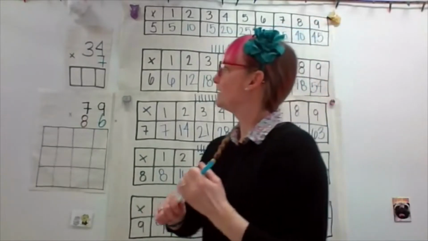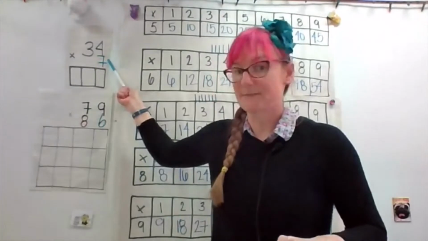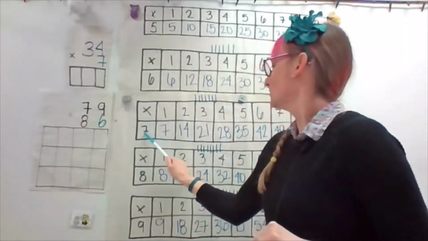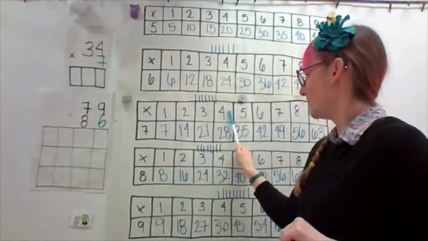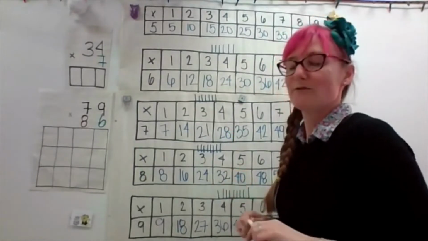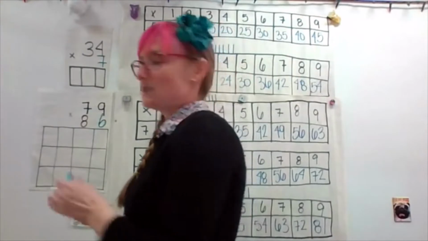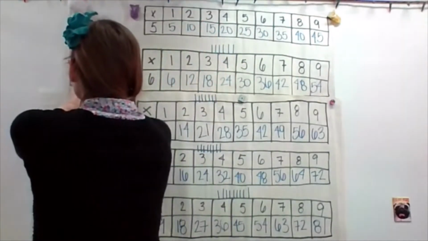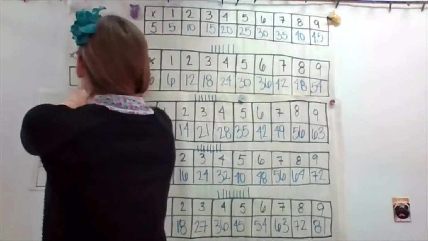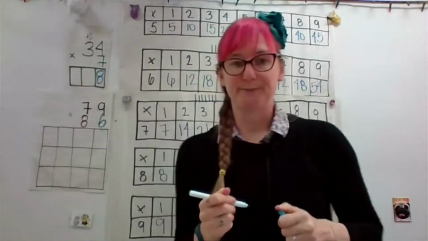So I'm going to go ahead and grab my blue marker because, again, I'm going to be starting in my ones place. 7 times 4. If I'm unsure of that, I can go to my 7 times table and go to the 4 and see that 7 times 4 equals 28. For this problem, I'm going to have to do some regrouping. Just like with addition, I will put my ones place down so that 8 is going to go down. And I'll need to regroup the tens place, which is that 2.